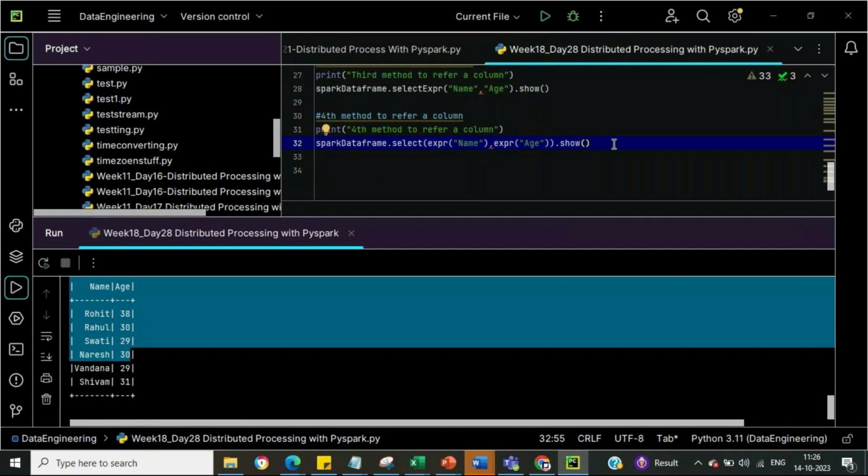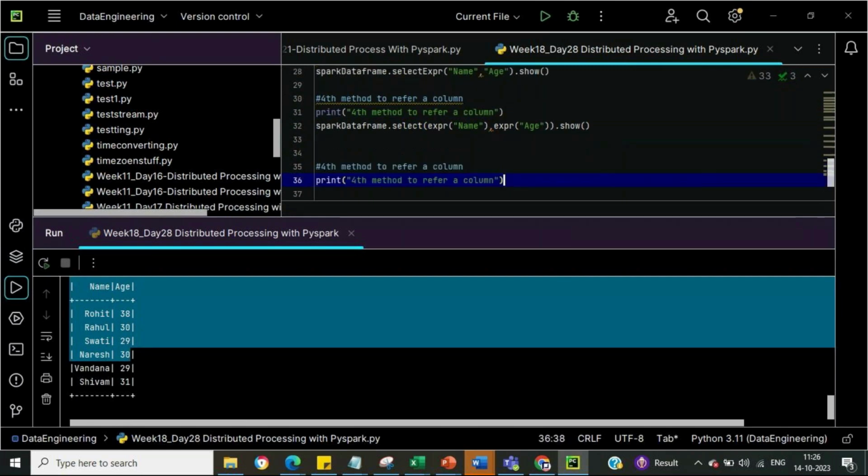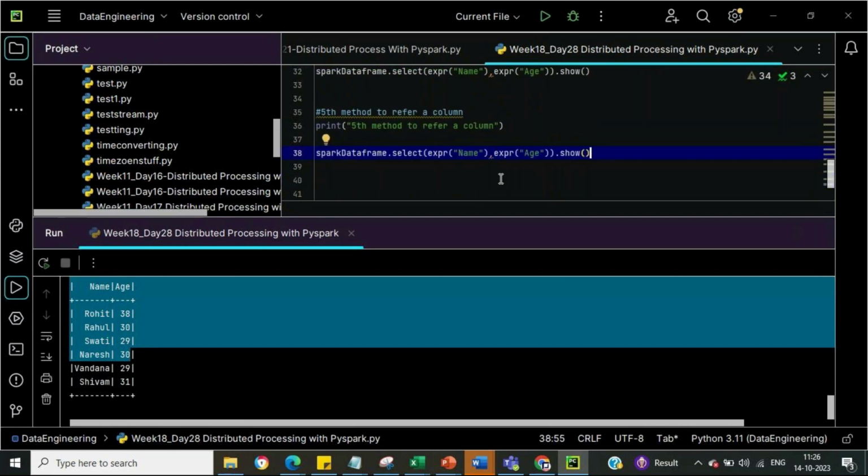Now the fifth method to refer to a particular column. At this moment I'm going to use a particular keyword, col, to refer to the column.